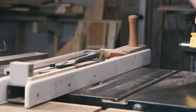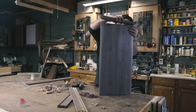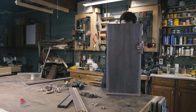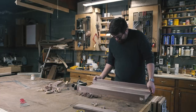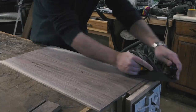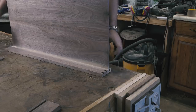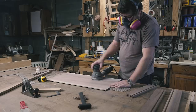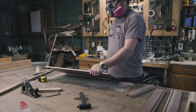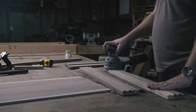Even with my test piece, the groove was a little snug over the full width and length of the panel, so I grabbed my smoothing plane to fine tune it. Working on the back side of the panel, I planed the panel to fit the groove — similar to how a traditional drawer bottom would be fit. Once all the pieces fit together well, I pre-sanded the inside faces, then spritzed water on them to raise the grain, then sanded again. This should hopefully eliminate more sanding to the inside of the case once finish is applied.